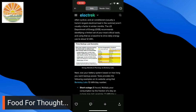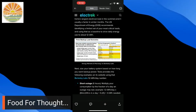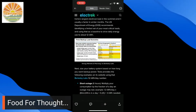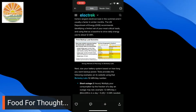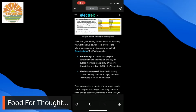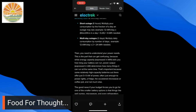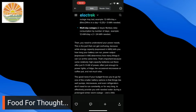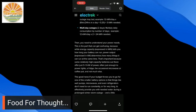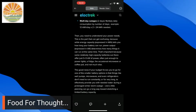And at the end of the day, the rule of thumb that I use is half a kilowatt. That's kind of our bottom line. We want to keep the lights on. We want to keep everything functioning. Our internet stays on. We can watch TV with that. A half a kilowatt an hour, 0.5. 1 kilowatt an hour if you want to be really conservative and say, let's make sure we maintain enough power to use some showers and maybe heat some tea up or use the microwave or things like that.